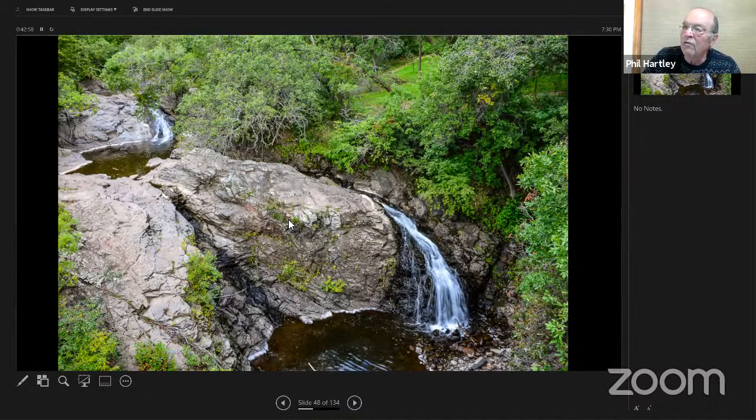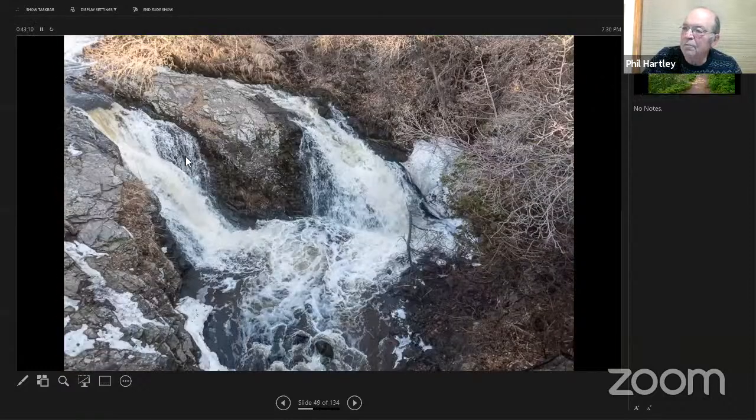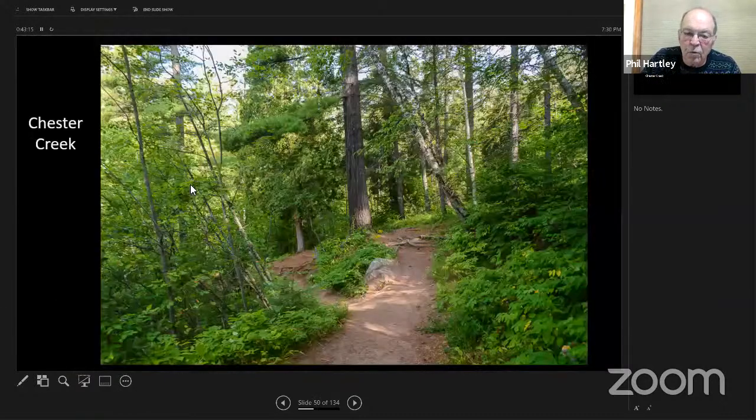But this creek, Chester Creek, has 3 waterfalls. Here you see 2 of them right here, and then right in here, if you've got high water, there's a 3rd one. So in the spring, you've got 3 waterfalls right there. It's a beautiful trail going through there. I should say that Chester Creek and Fisher Creek, the next one coming up, are both hiking trails where if you get down in there, you will never know that you're in Duluth. You will totally think you're in a state park further up the shore.